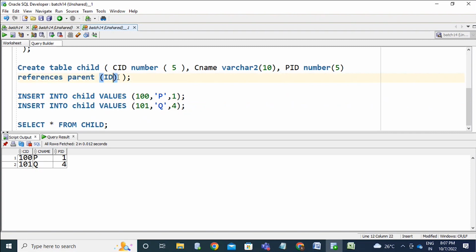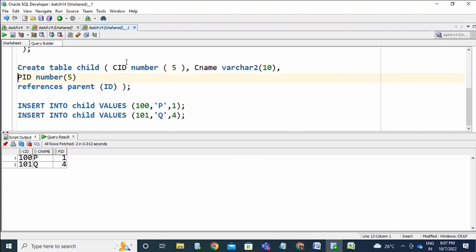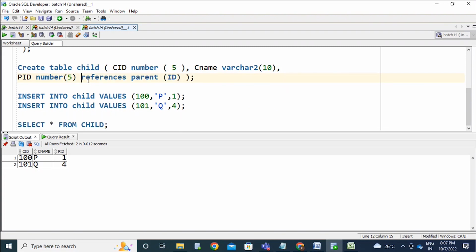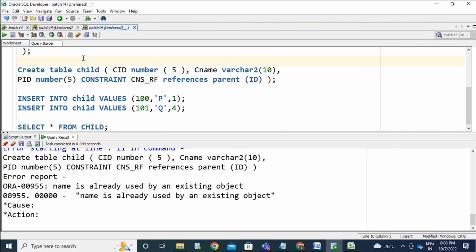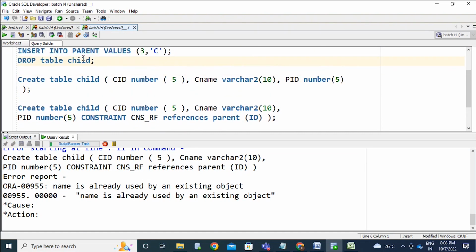See, you are defining the constraint at column level here, not at the table level. If you want to give the constraint name here, simply writing constraint CNS RF, you cannot do it like this. It's giving the error for you.